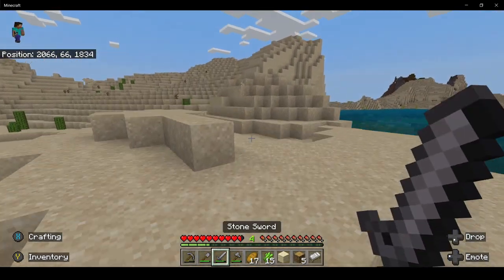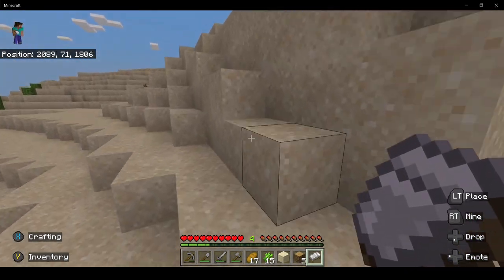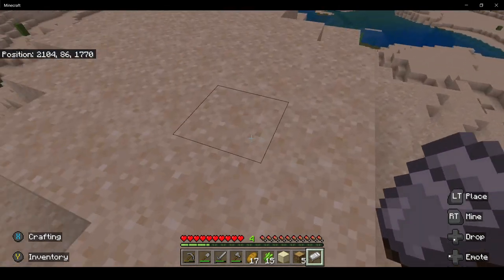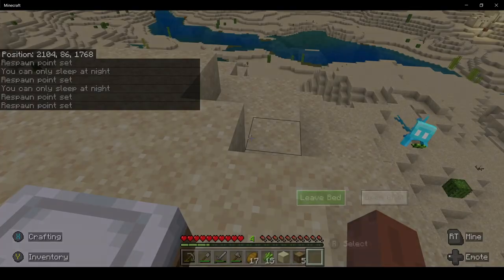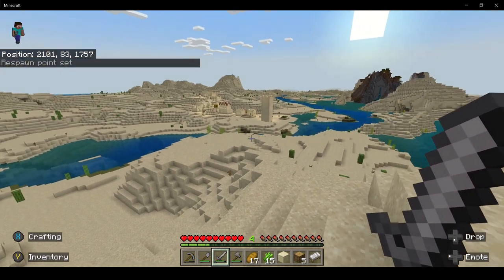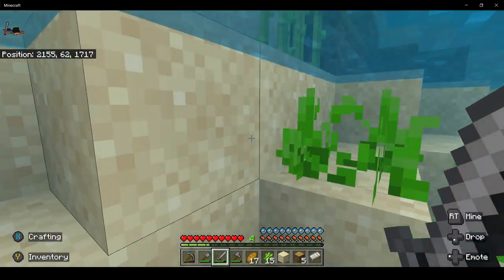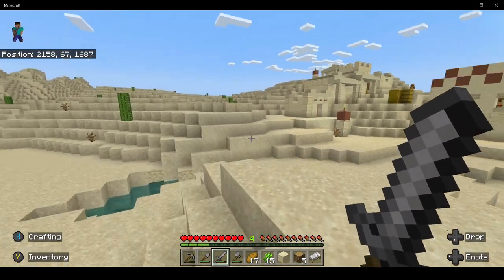Alright, let's get our bearings now, check where we are really quick, just head up this little hill. Alright, so we got that over there, that over here. Huh. Ooh. That is a ruined portal right there.